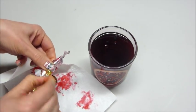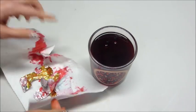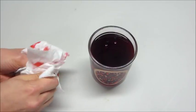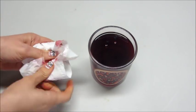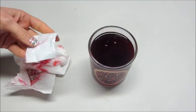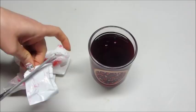I did get the matching bath bomb for this — I haven't used it yet. But I'm excited to see which ring came in here because I really like the ring I got from the warm and cozy one. I haven't done my falling leaves one yet. So let's see.